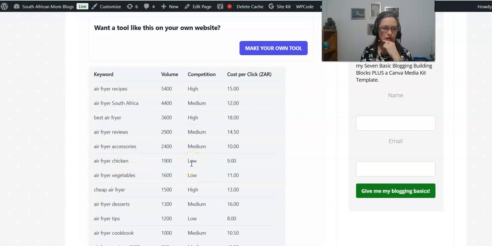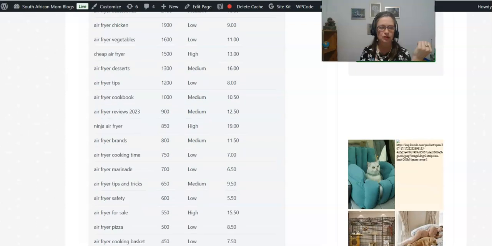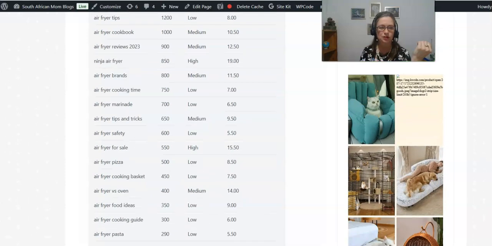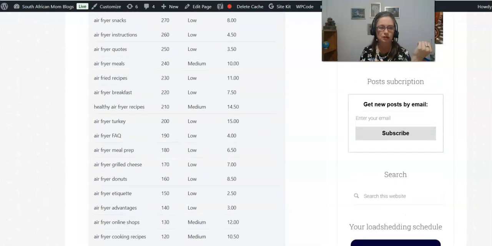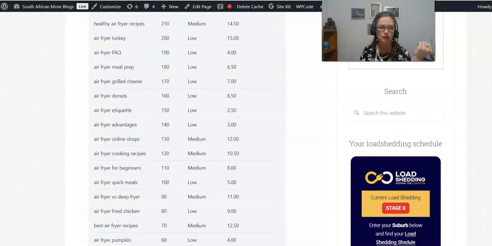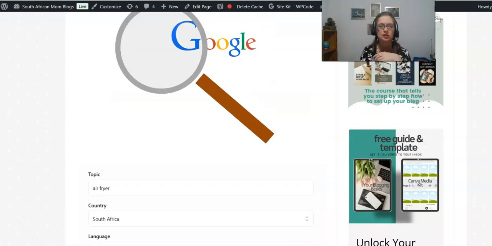So what I decided to do is combine a few things. I'm going to go for the chicken, that's a good idea for me. And I'm also going to incorporate some air fryer tips, recipes. I'm going to include something on health. People are searching for healthy things. There's a lot, guys, so I just suggest you go and do your own research.